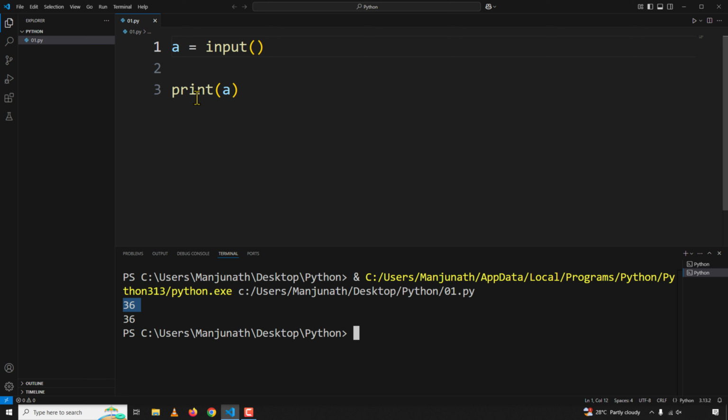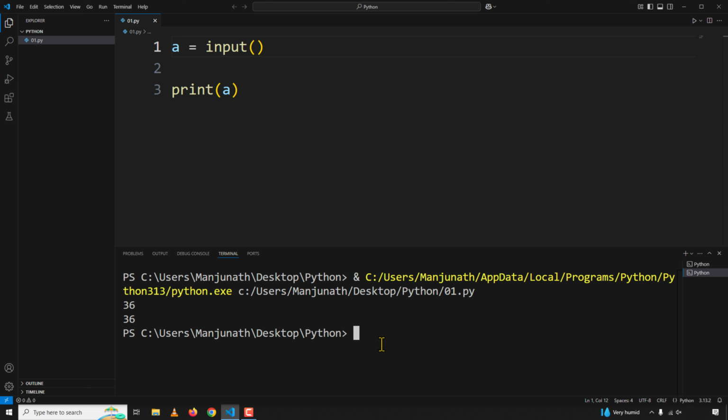And in the next line, I have a print statement. Whatever got stored in A was printed out using the print function. And so I have this 36 here. This is the output of this line.